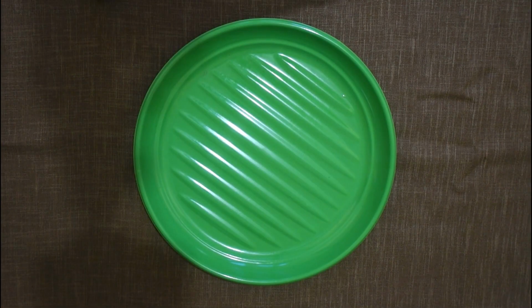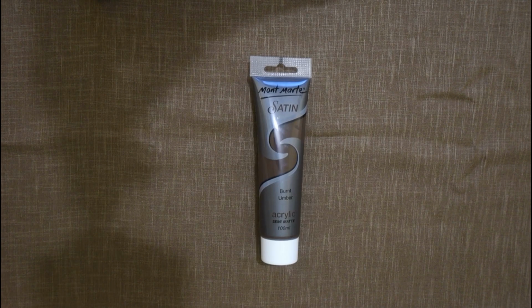It came in a pack of 5, which is pretty awesome. The next thing you're going to need for this DIY is a paper or plastic plate. This is something we're going to need for our next item. So the next thing we're going to need is some brown paint. Now this is the same brown paint that we used in our Christmas bauble DIY. Worked really well for us then, so hopefully it'll do the same for us now.